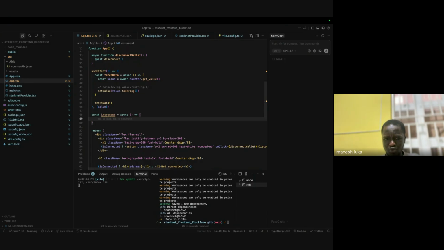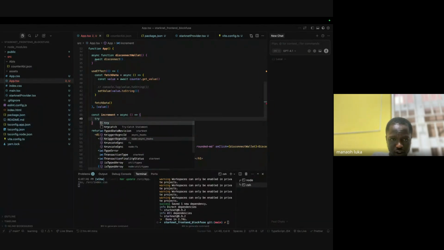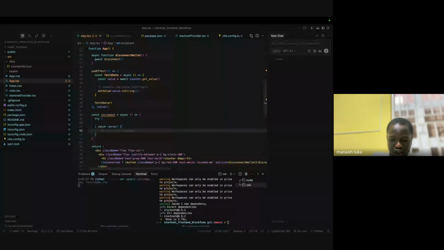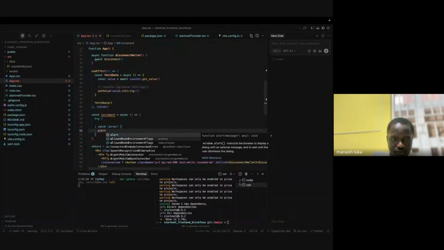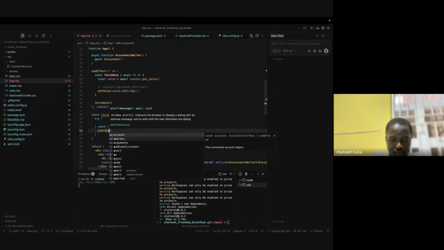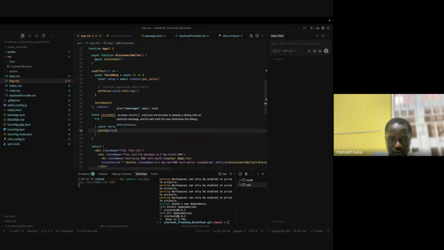So I was supposed to set stuffs like, we could do a try catch to be able to catch all errors, but it's so unfortunate. I will just alert errors instead of console logging them. So I could just say error dot message, or let's just console log error. Then we want to try this.